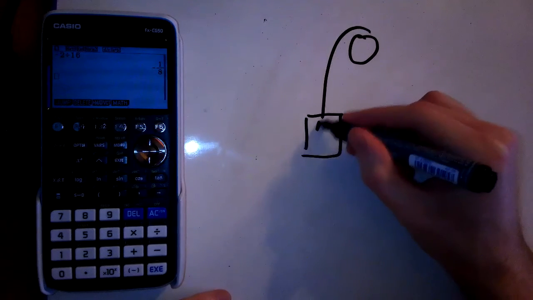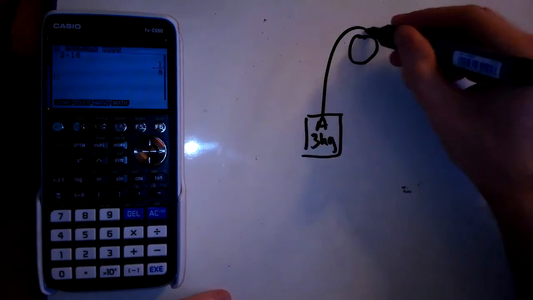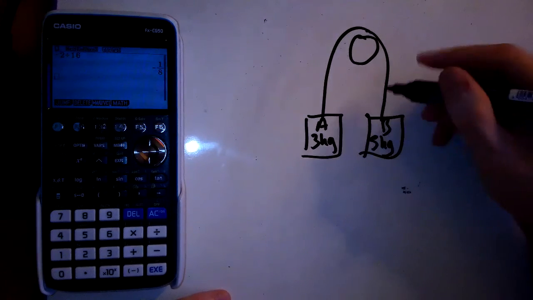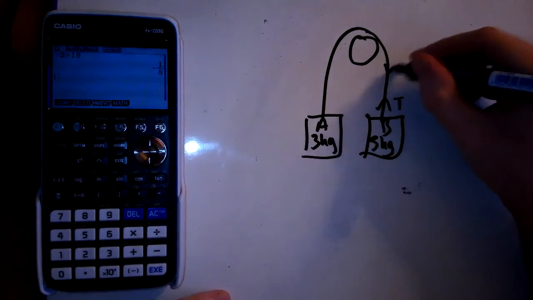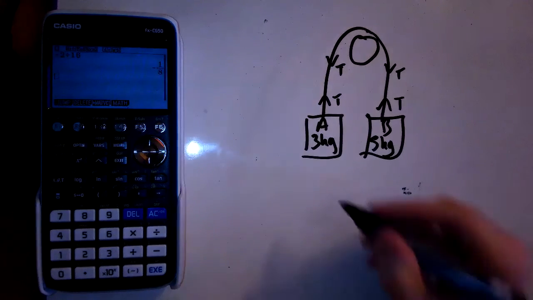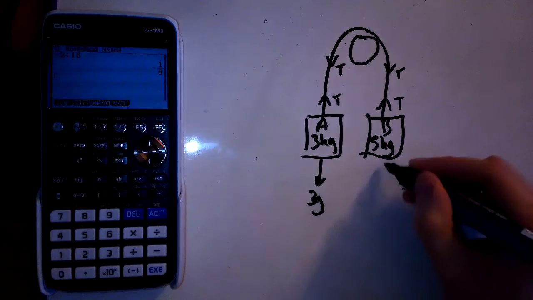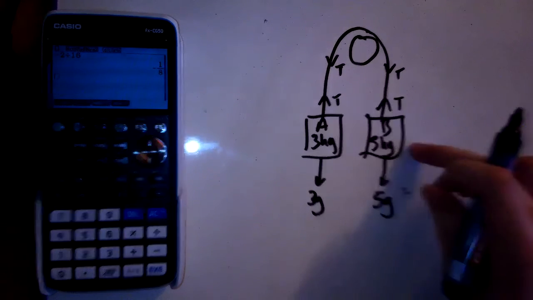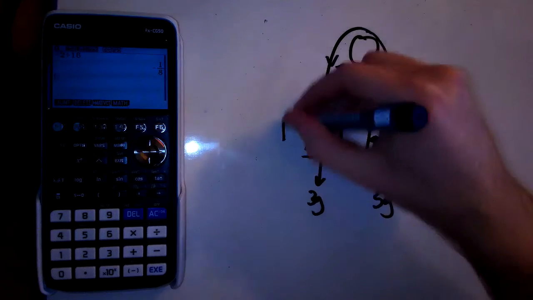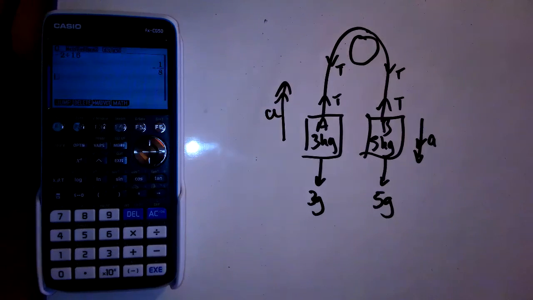And last one, pulleys 1. So we've got 2 particles hanging over a pulley. We've got A, which is mass 3 kilograms, and B, which is mass 5 kilograms. The string is smooth, so it's the tension pulling it up, pulling the pulley down, pulling it up, pulling the pulley down. So my 4 tensions, you've got the weights, so 3g and 5g. 5's heavier, so therefore acceleration is going to go this way, and it's going to go that way for A.